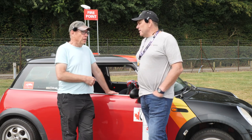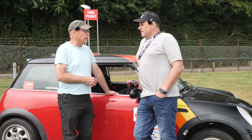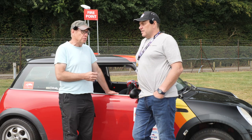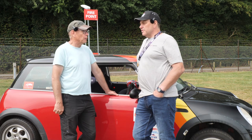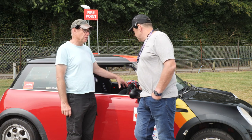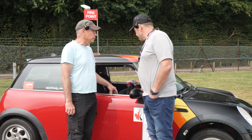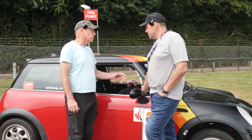Are you allowed to play with the engine management? We are allowed. I haven't. They come as standard 115. The rules do allow us a remap, I think we can remap ours to 135. We're also allowed to change the exhaust from the catalytic converter back, and we can change the air box, so we can put a cone filter on.